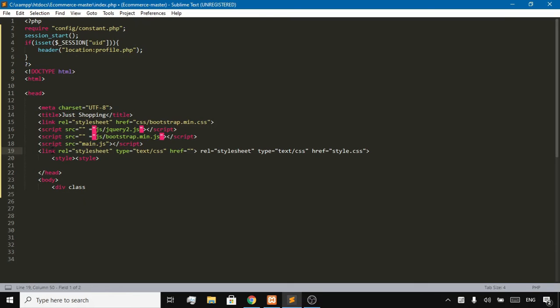I was writing script here by mistake. Okay. Now I'm done with the head of the page.